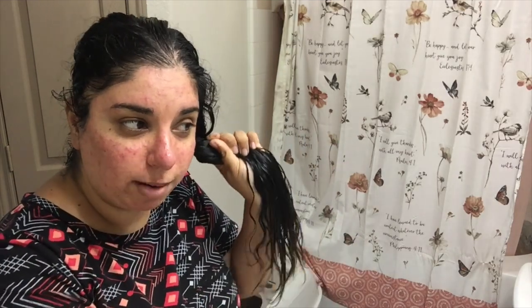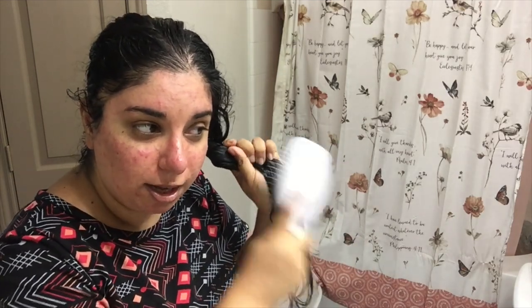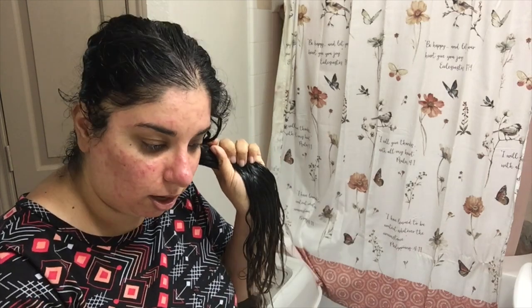All right, I'm gonna just start brushing it out. My countertops, by the way, are pretty messy. My bathtub is looking almost like a crime scene. It's just so messy. I'm gonna have to clean that out tomorrow.